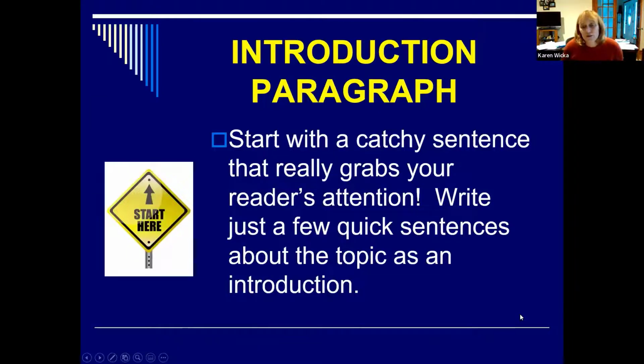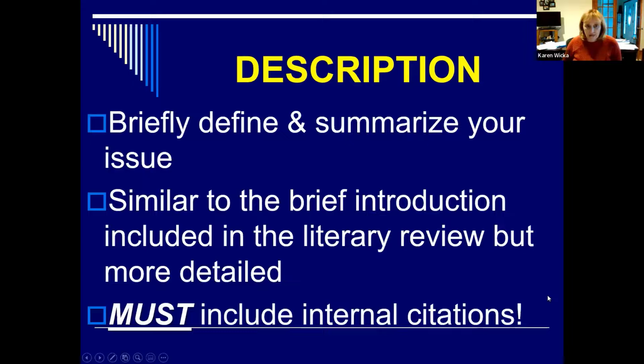So the first thing is you want to do an introductory paragraph. Your introductory paragraph, you want it to be something really catchy that grabs the reader's attention. Don't start with "this paper is about the death penalty." Think of something catchy, a phrase, a quote, a story, an anecdote, something that really catches the reader's attention. You want them to want to read. And then you just write a couple sentences that sort of provide an overview of your topic. So that will be your introduction paragraph.